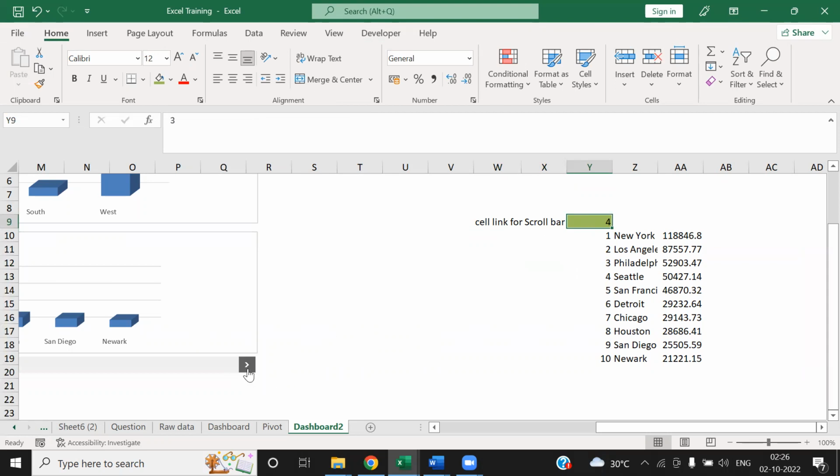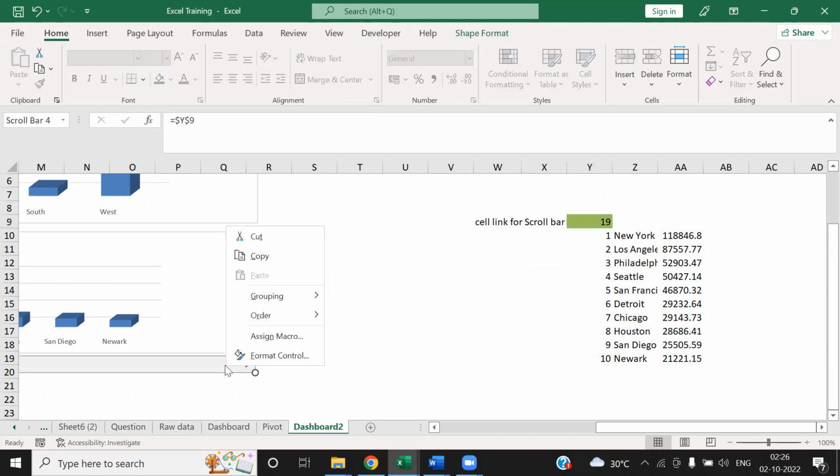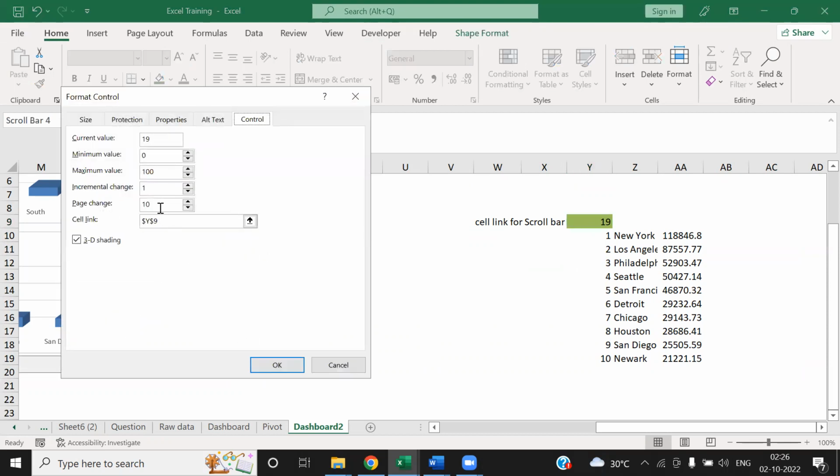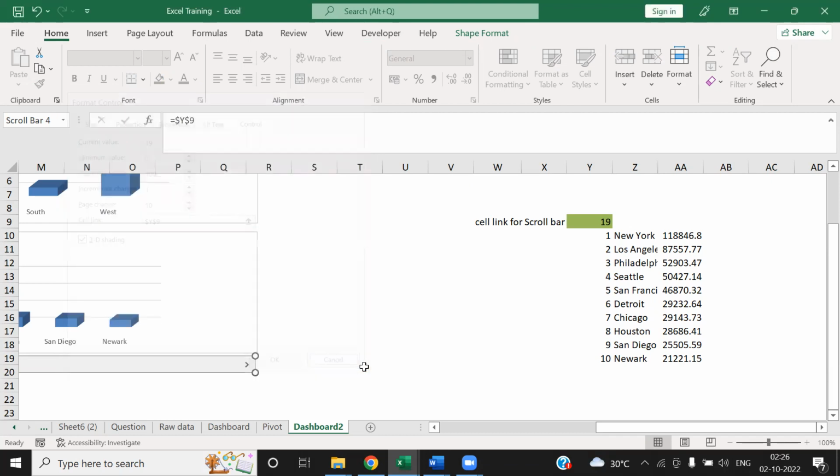Okay. When you just scroll, ये 8 9 10 हो रहा है, and maximum कितना रखना है कितना नहीं रखना है, you can just assign it a maximum. Here is until you can make it 1000, whatever you want. You want to increment by 1 or 2. ये page change, I'm not sure, I've not used it. But maximum will keep it 100 for now. Will increment by 1. Okay.